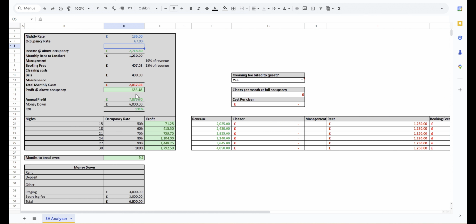And when you're buying a deal, it's hard to be making your money back in 6 months. A lot of people say, yeah, if you're not making your money back in 6 months, it's not a good deal. But when you're paying for a sourcing fee and then you're still paying a deposit and you're still paying furnishing, etc., it's unrealistic for you to be making your money back in 6 months. You'd have to have the rent at what, like £1,050, something like that, not even that, and it still doesn't break even at 6 months. So that's very unrealistic. I'd say between 6 to 10 months is okay if you're buying a deal.